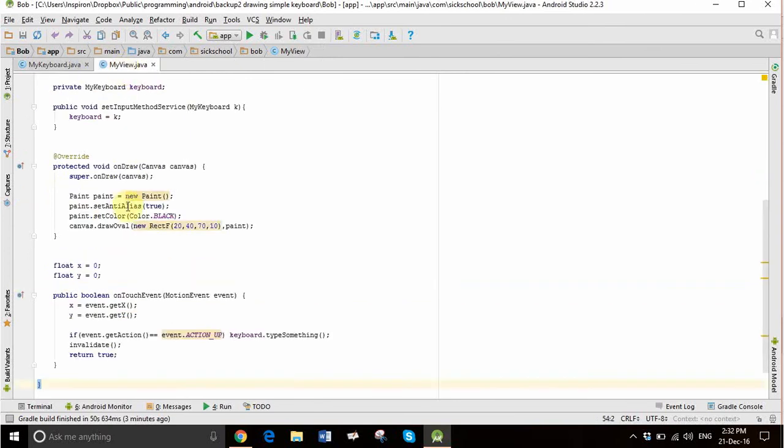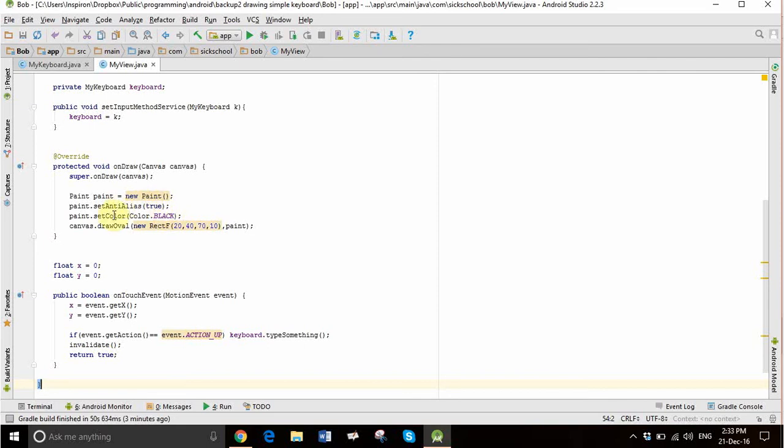So the main thing is here. When your keyboard does pop up, it'll be really basic. It's just a white, very tiny rectangle, 129 pixels tall, and the width is the width of the screen. And you'll get a little drawing. Basically, I drew a random thing. I drew a very tiny oval with these dimensions, and I set the color black, so you're going to get a black circle just sitting on your keyboard doing nothing.